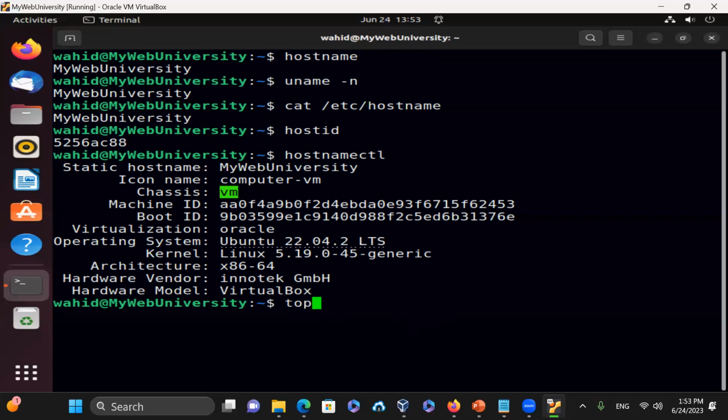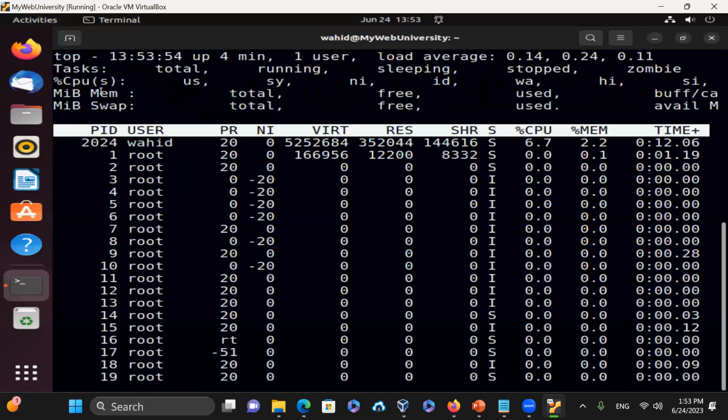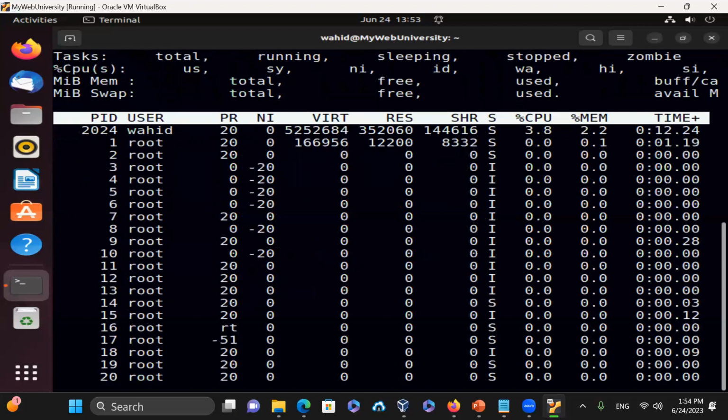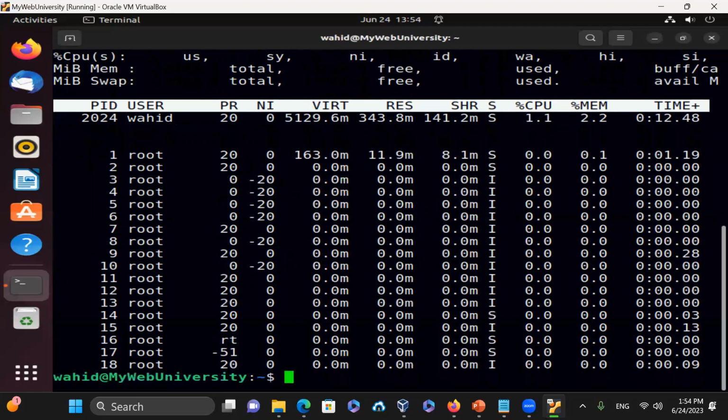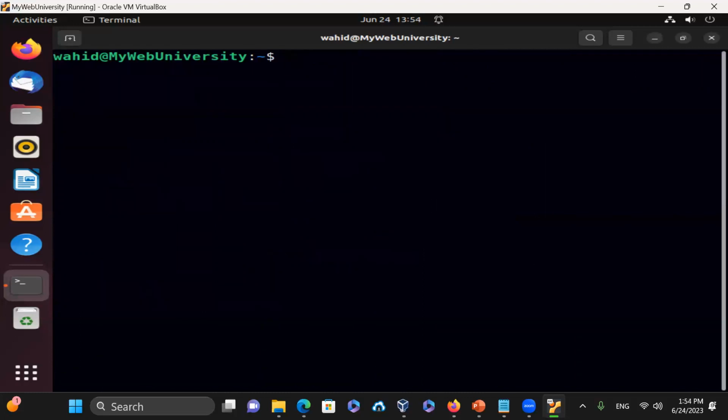You can run also top, and then you get the details of memory and other things. So let me just give you now a little bit more on the host name detail. So I'm going to quit out of this, clear the screen, and I say first echo $PS1.